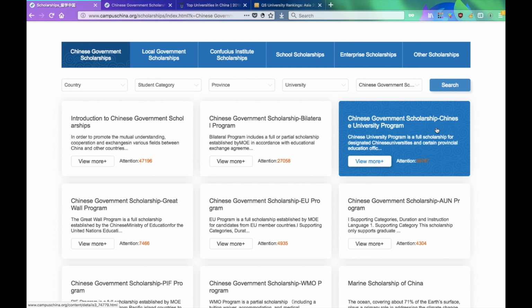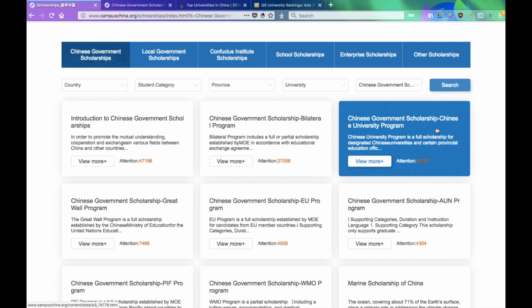There are lots of universities in China, but not all of them are able to give scholarships to students directly. Some of them, like the top 100 universities, have the power to recruit their students. So they can recruit students directly from all over the world.